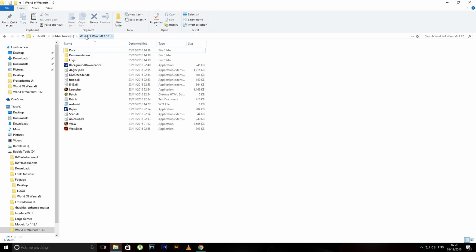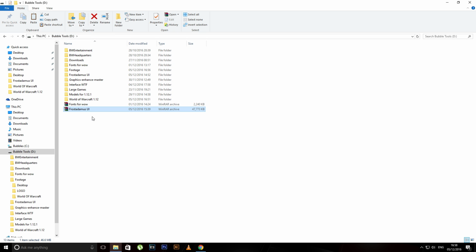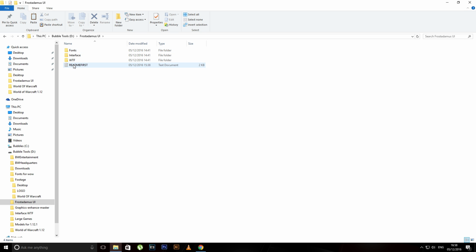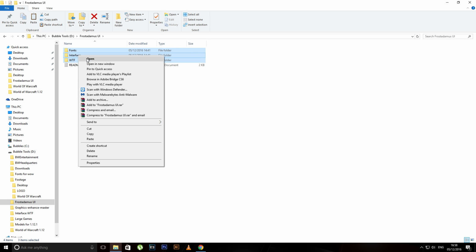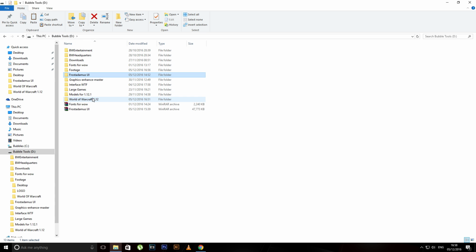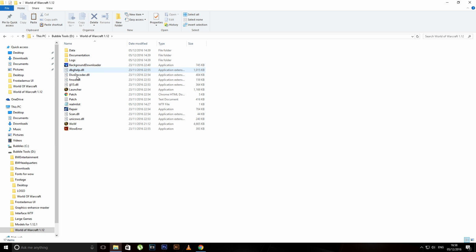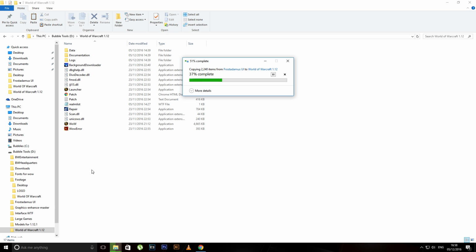Now, in the link I provided in the description, you can find this rare Frostadamus UI, and it will unzip into this. You have here a README if you want to know the commands for some of the add-ons and some links in there. If you want other fonts than the fonts I have in the video, you can go to my fonts video on YouTube, but let me just jump into it. You select all three of them, you do a copy, and then you go to your fresh World of Warcraft folder. I really recommend getting a new copy of World of Warcraft, so that way you can keep your old settings if you're not satisfied. Just paste everything here. There we go.